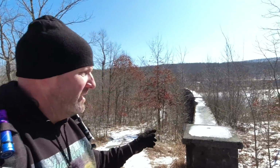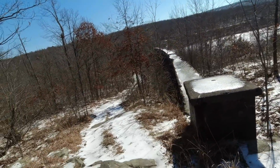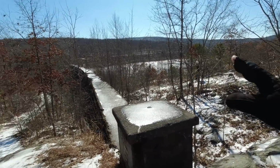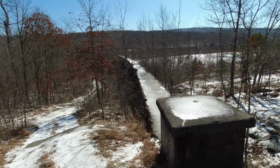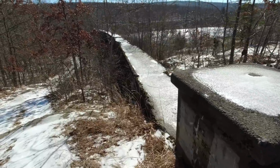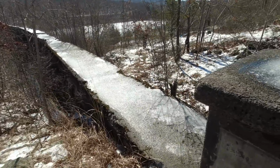It's not full, it's not up to the head wall or the spillway, but there is indeed a body of water down there that looks like it's frozen. So we are going to check this place out and see what we could discover. There's trails going in different directions here. There's a trail going down here, there's a trail down there. So we're going to explore this whole area, and so far I am pleasantly surprised to find out that it is here and it is indeed abandoned.